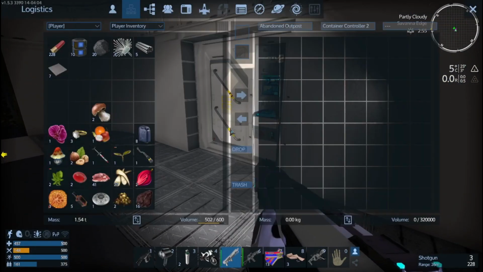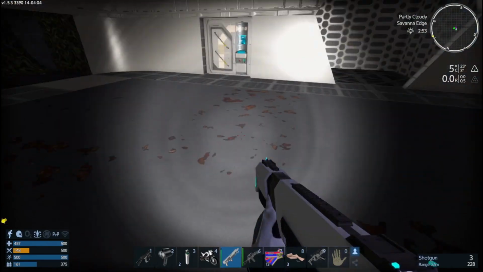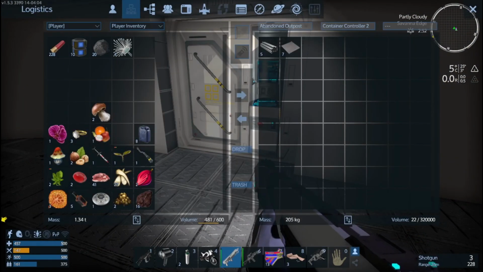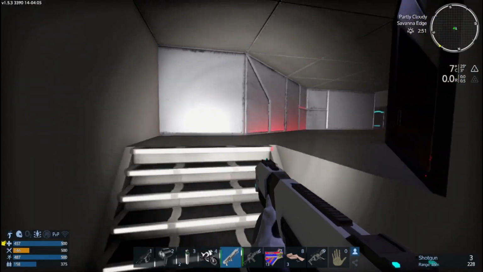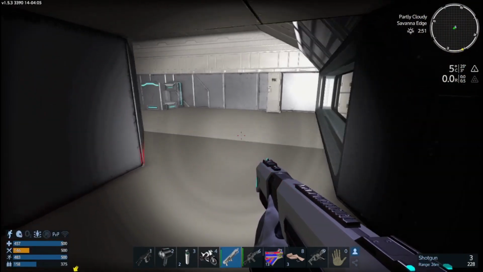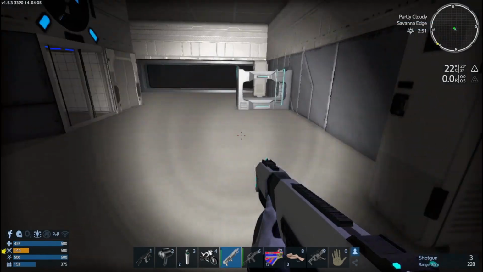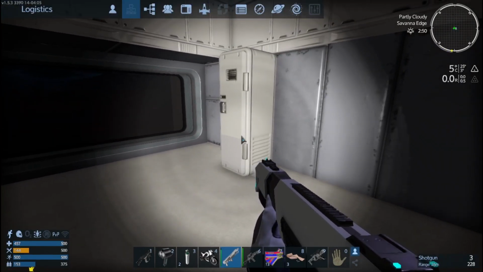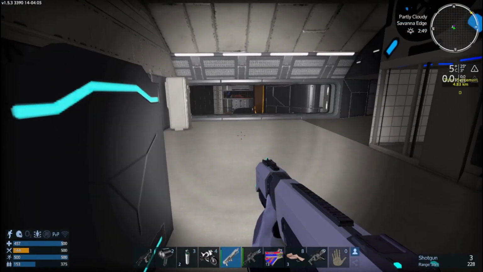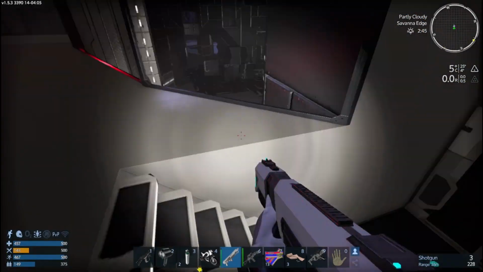Actually, you know what? We're gonna leave that stuff. We're gonna loot into this container. Can we link up to it? No. Hello, nightmares. Where are you? Sniper rifle rounds? Yeah. Gonna make a good base. Pistol rounds. There's nothing else in here.